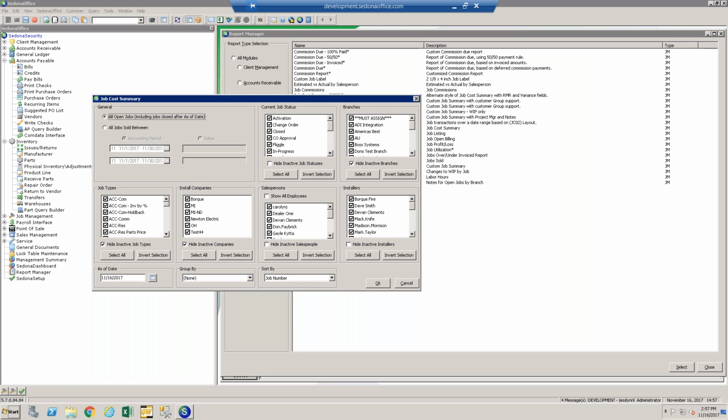Even if you say all open jobs for November, and then December comes and you say, okay, show me all jobs that were closed in November. Those aren't necessarily the same jobs. Just because it was open in November doesn't mean it was closed in November. So my first thought is you're getting wildly different numbers because you're not looking at the same jobs all the time.